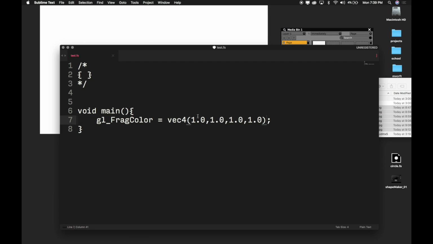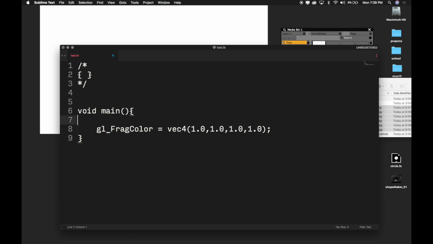So the first thing to know in GLSL is that you can create your own vec4s. They don't have to just be assigned to frag color right away. You can actually create another placeholder value, and that's called a variable. And this variable holds some values, and then you can refer to the variable later.